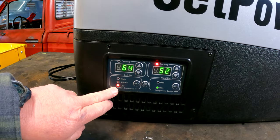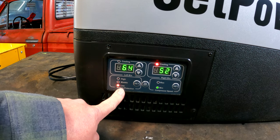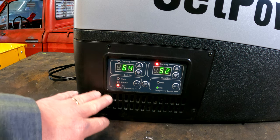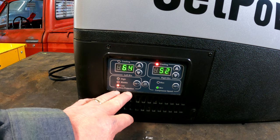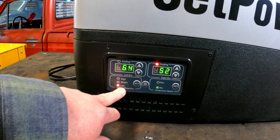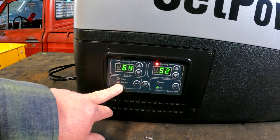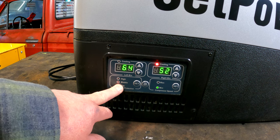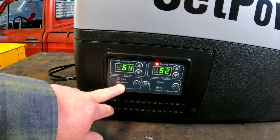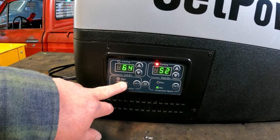Running over these controls here really quick. Let's start with the battery protection. Basically, you have three options. This sets when the machine should cut itself off if it's connected to your car, to save from running the battery down. On low, it will go into protection at 9.6 volts and recover at 10.9. On the medium setting, it will shut off at 10.4 and recover at 11.7. And on the high setting, it will protect at 11.1 and recover at 12.4.